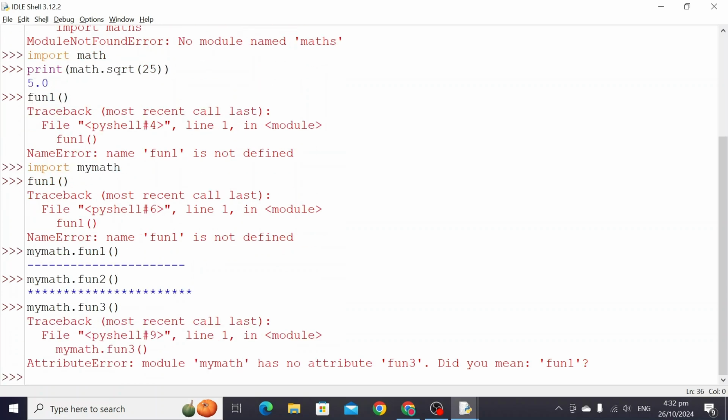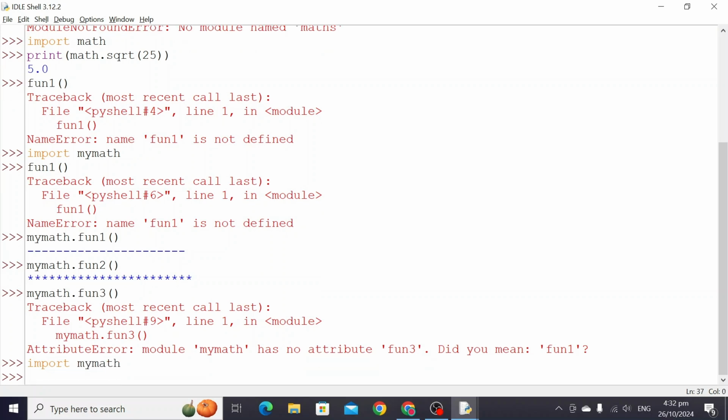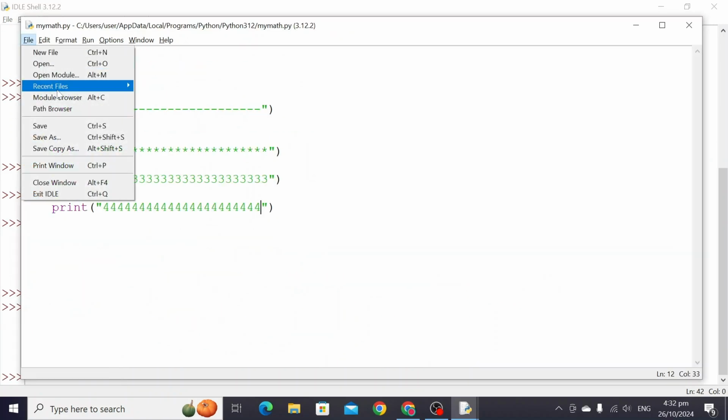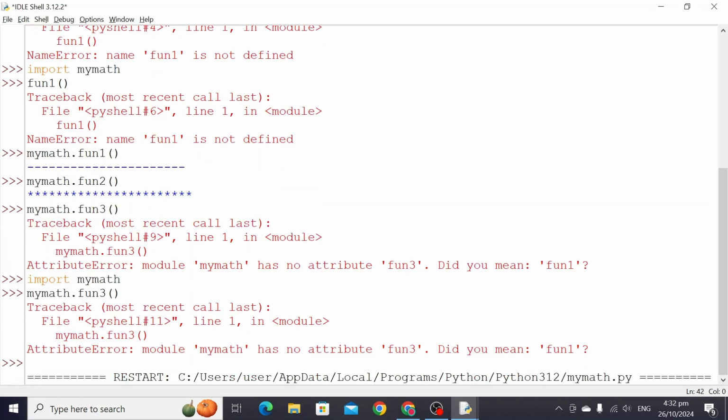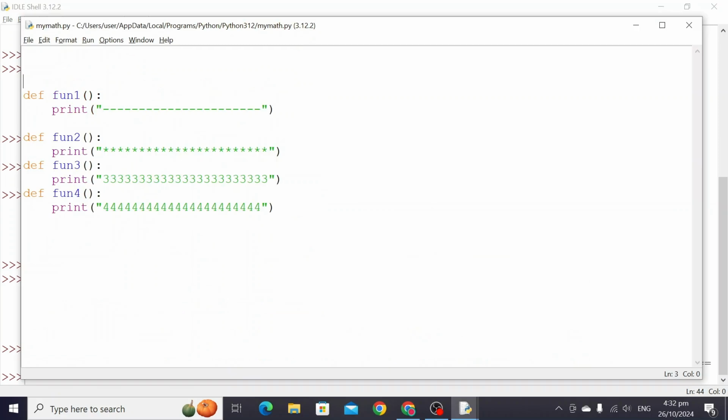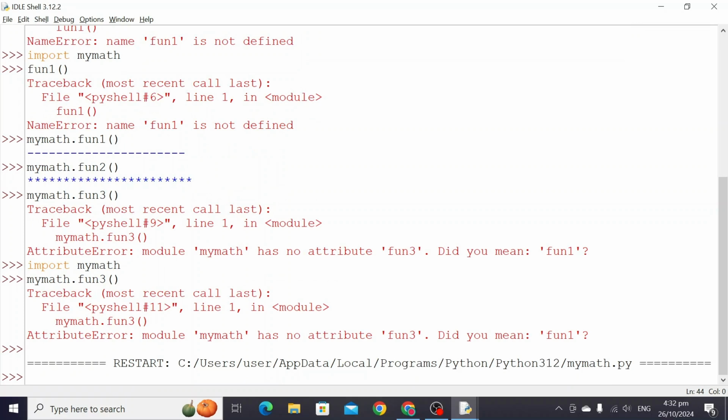Why? Because the file is saved, but we need to import it again. Import my math. Now if you call my math dot fun3, we need to save it again and execute it again. That is executed, which means saved. Okay, let's try again.